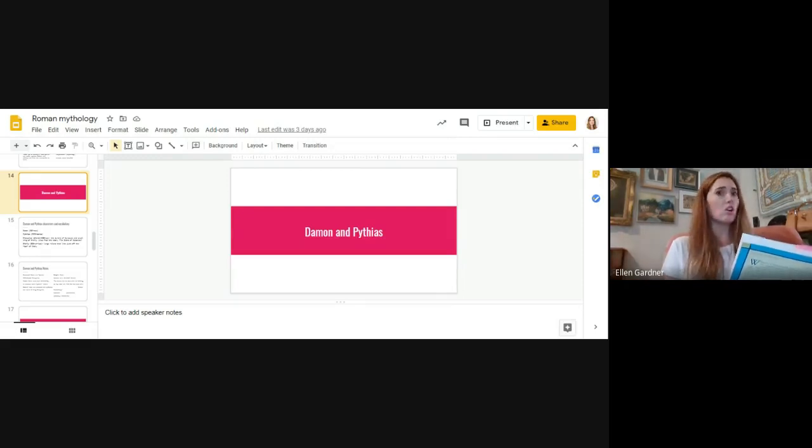Now, Dionysius, the hard-hearted tyrant, however, would not believe Pythias's promise to return, and would not allow him to leave unless he left behind him a hostage, someone who would be put to death in his place if he should fail to return within the stated time. Now that is a big request on someone, because what if Pythias actually doesn't return? This person would actually die in Pythias's place. That's a huge sacrifice. Now, who do you think Pythias might call upon to take his place?